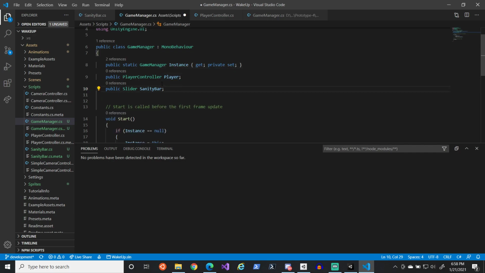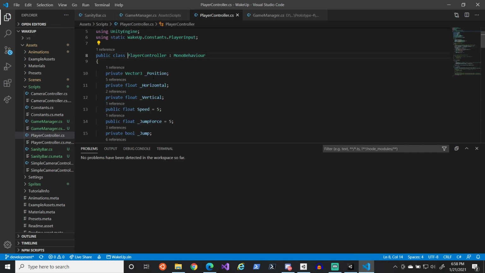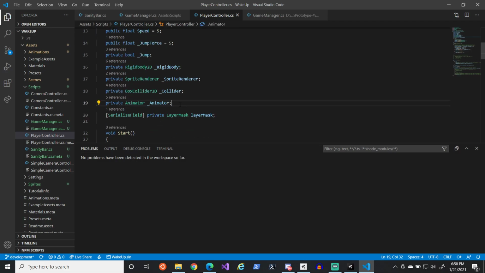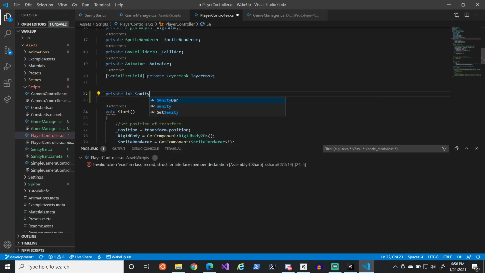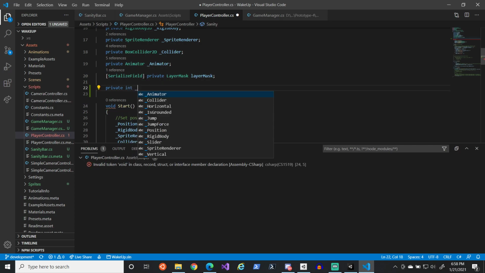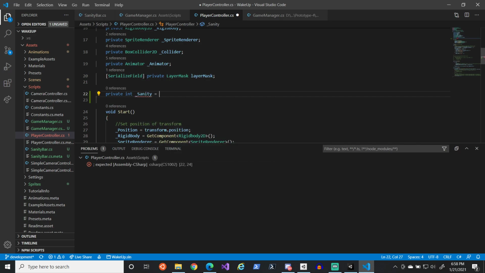Right, exactly. So let's say we do this in the player. We go to definition. Here I'm just going to separate this from the other stuff a little bit. Private, and sanity, which by default is 100.